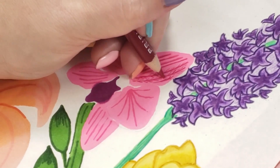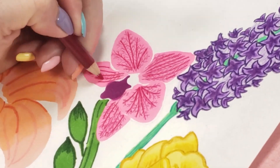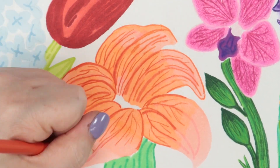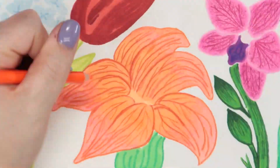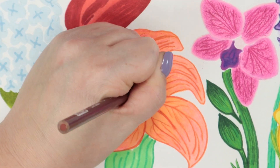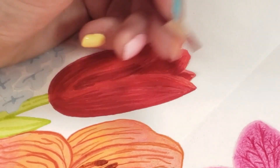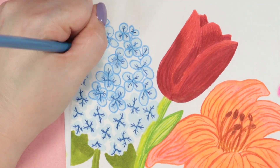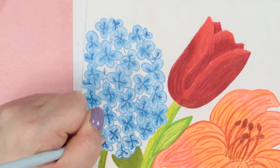I did get a little carried away with details on some of the flowers. I spent so much time working on these little veins on the orchid petals and I kind of hate them — it looks like a weird pink snowflake. And because I regretted it so much, I did the exact same thing with the lily petals. I really question if my brain is working sometimes. I do like the way the colors blend on the lily petals, and I of course had to add those little powdery seed thingies that stain your skin and clothes. The tulip took a lot of work to blend out those harsh shadows, but it came out really nice. This is why I love the combo of markers and pencils — without the markers it would have taken a ton of layers to get colors so vibrant and even, and without the pencils the markers would just look kind of choppy and would not have as many fine details.